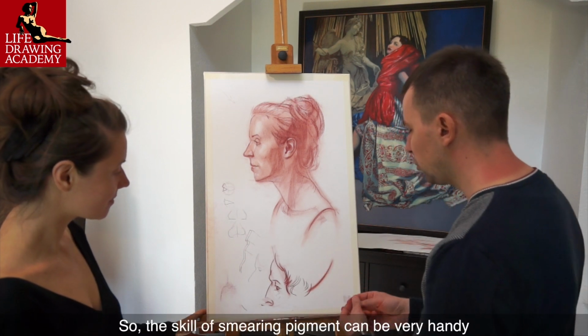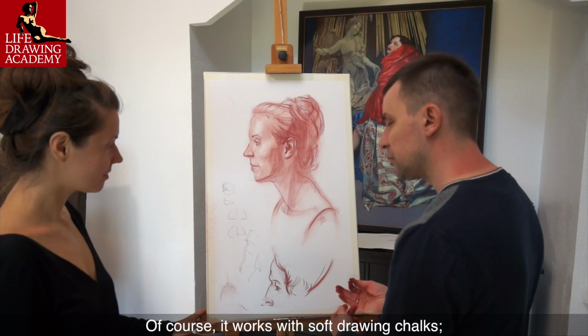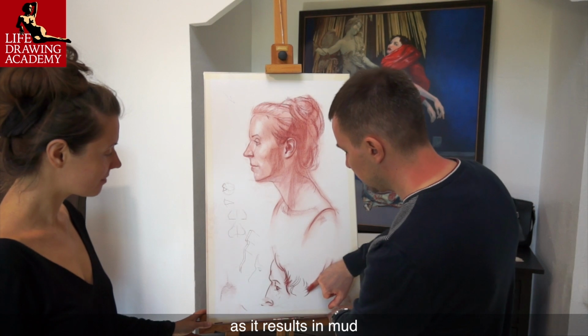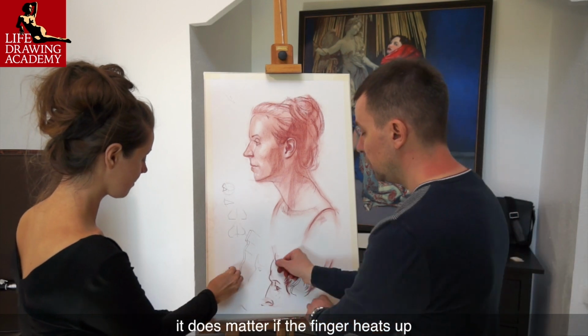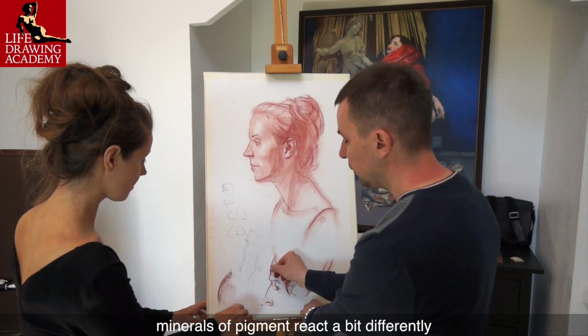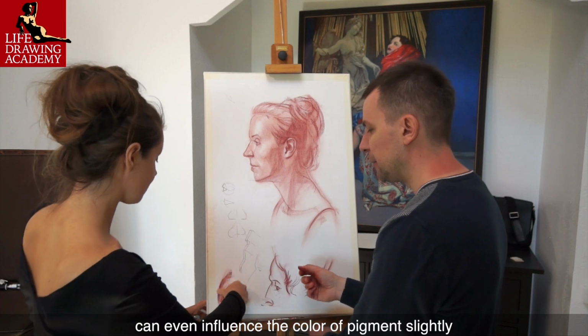So, the skill of smearing pigment can be very handy. Of course, it works with soft drawing chalks. Smudging graphite is not recommended, as it results in mud. When smudging chalk lines with a finger, it does matter if the finger heats up. When the temperature is higher, minerals of pigment react a bit differently. Difference in temperature can even influence the color of pigment slightly.